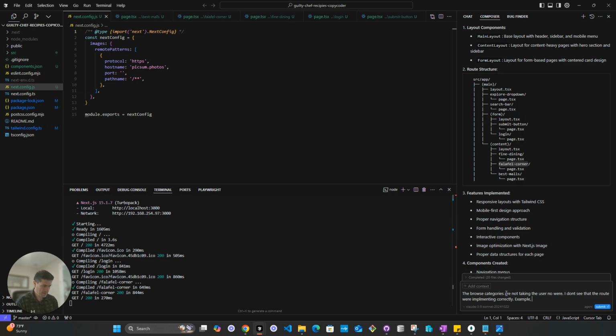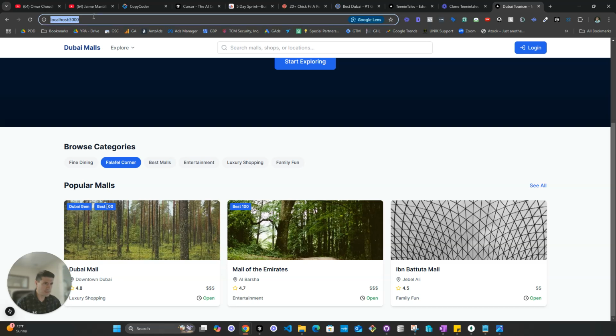Example, when I click on the login button, it doesn't do anything, but there is a page for logging in. So let's see how it solves this, because this is interesting.